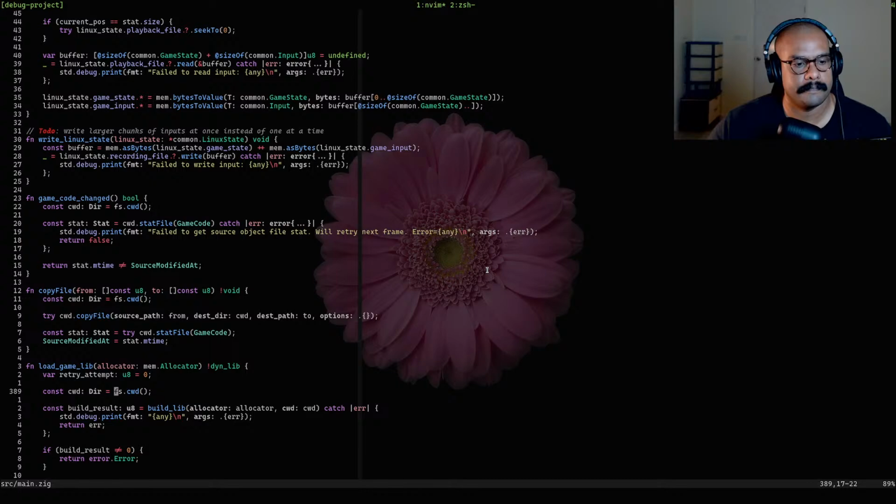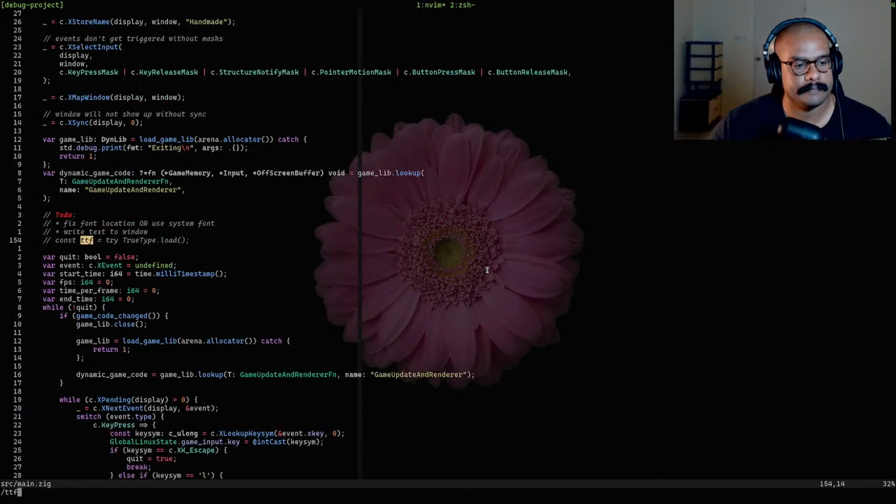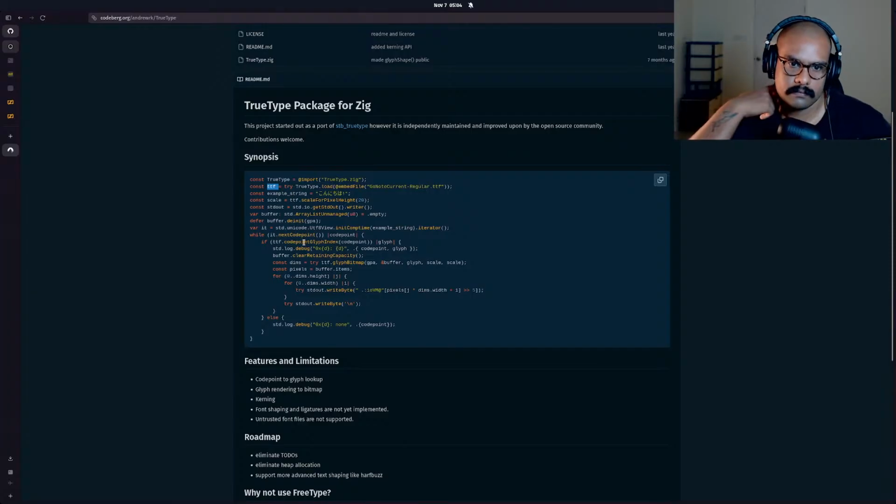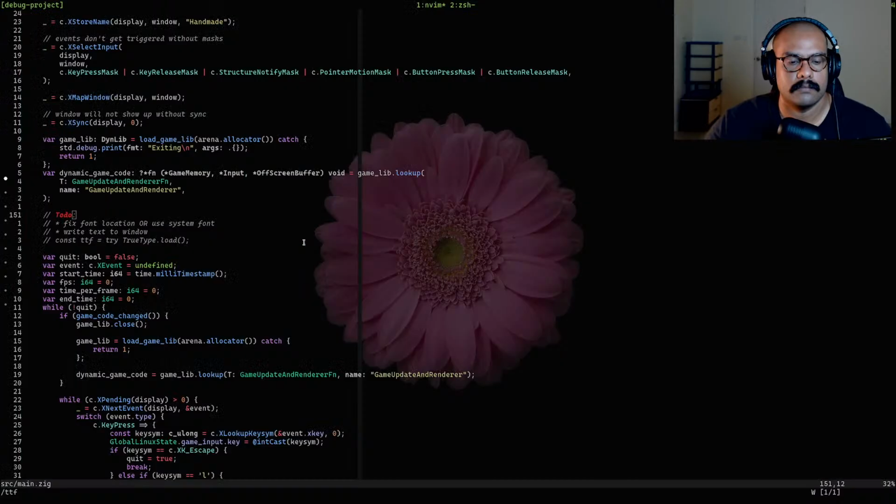What's it called? Yeah. How do I use it? I get the TrueType font. Then what do you do with it? Well, anyway, let's just get the font first.